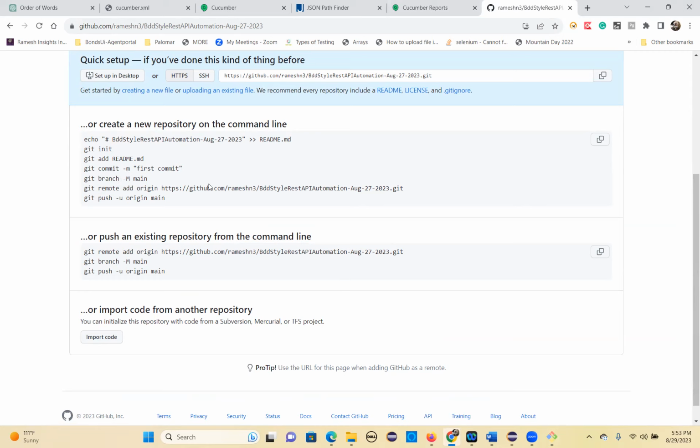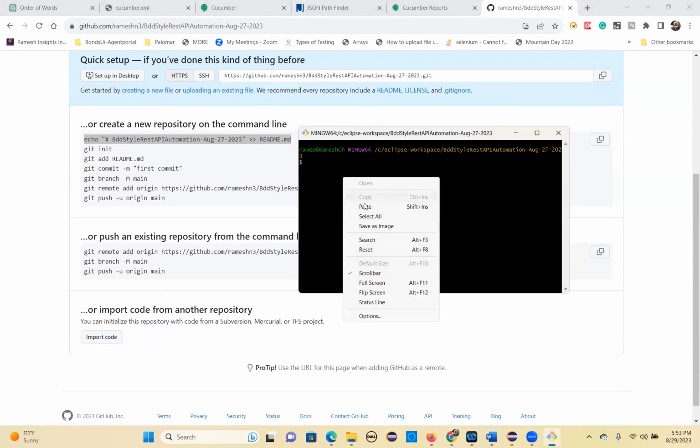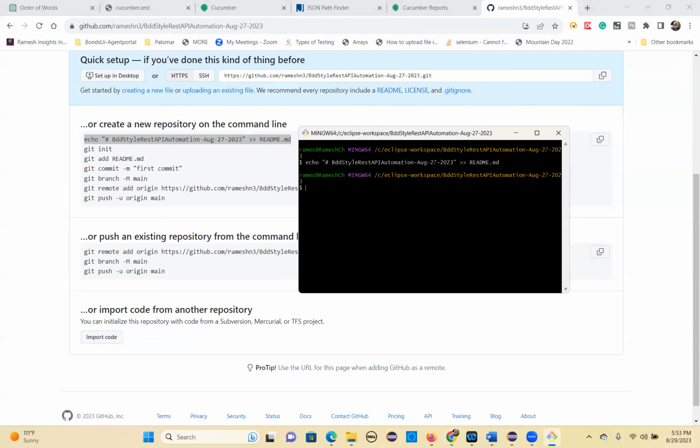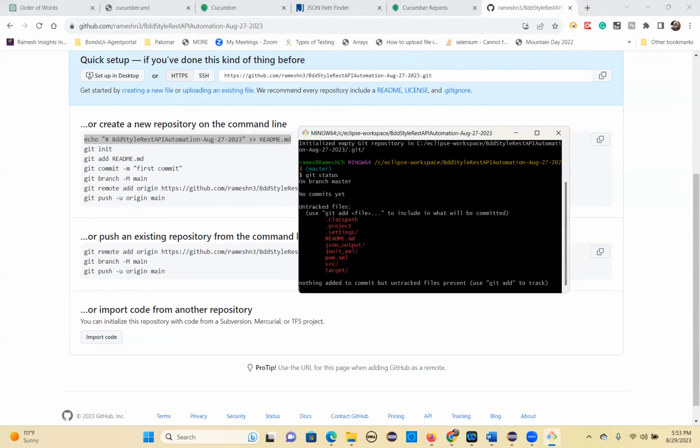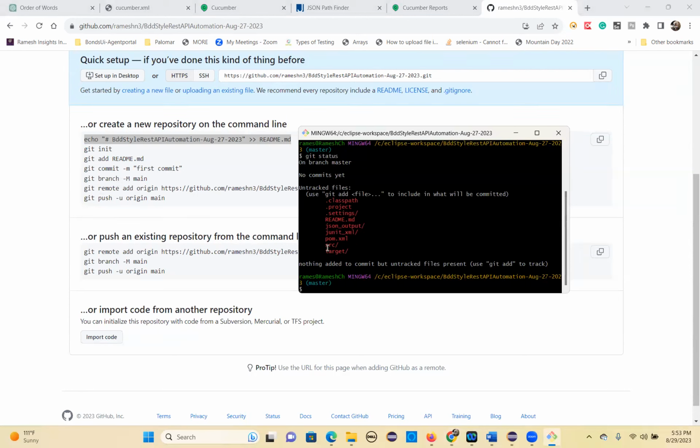Okay. So now first, these are the things you have to execute, these Git commands. Execute the Git commands one by one. So then git init. Git init is initializing the Git basically. And then you do git status. So these are the files under src.